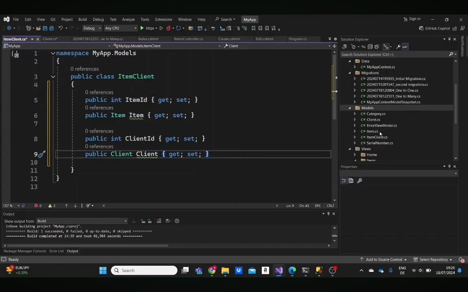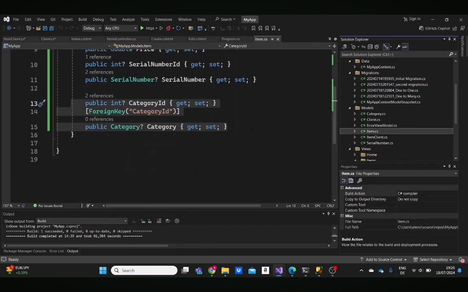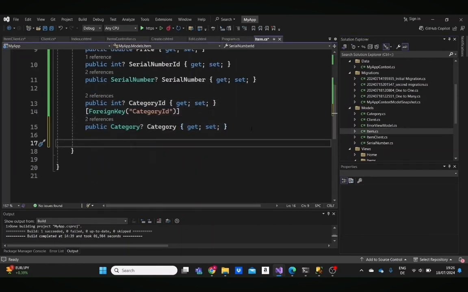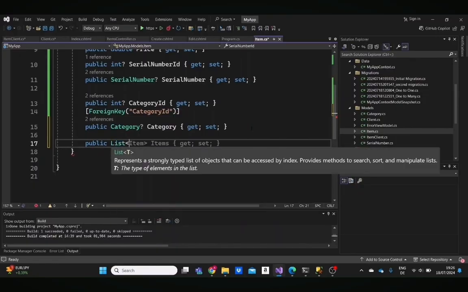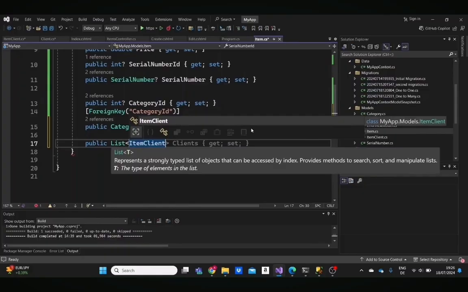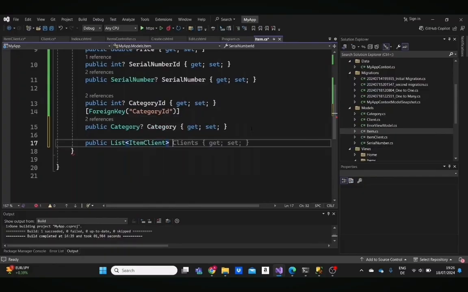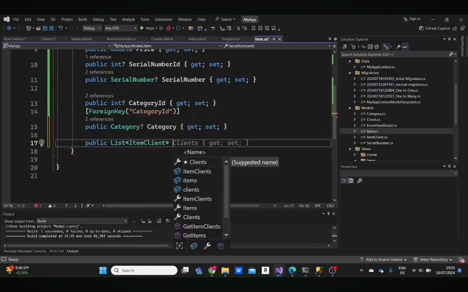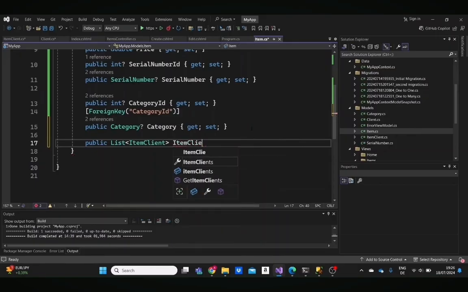And in each of the other two models, we need to connect these two models with this helper model. And basically we need to have here a list property, a list of ItemClients, to connect our model with multiple ItemClients. I'll name it ItemClients as well.